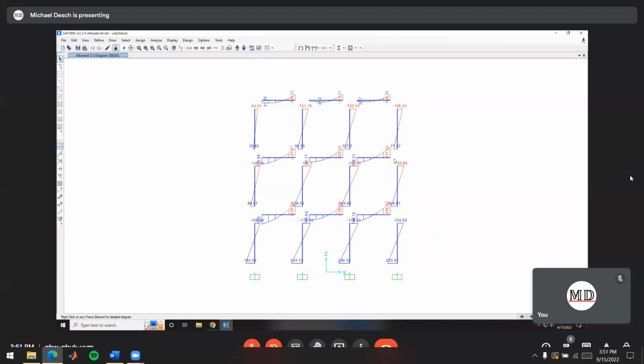Now, you'll see that we have both positive and negative moments on here. And what I mean by max is maximum magnitude. I don't care if there's a positive or a negative sign in front of it. When we're designing steel, that sign doesn't really matter too much. It just tells you where the tension and compression forces are going to be on your beam there. And like when we're designing with concrete and timber and stuff, that'll change how we detail the connections and where to put all the rebar and stuff in your beam. But when we're just trying to size our beam, it's the magnitude of the moment and the magnitude of shear that we need to account for. Make sense? Cool.